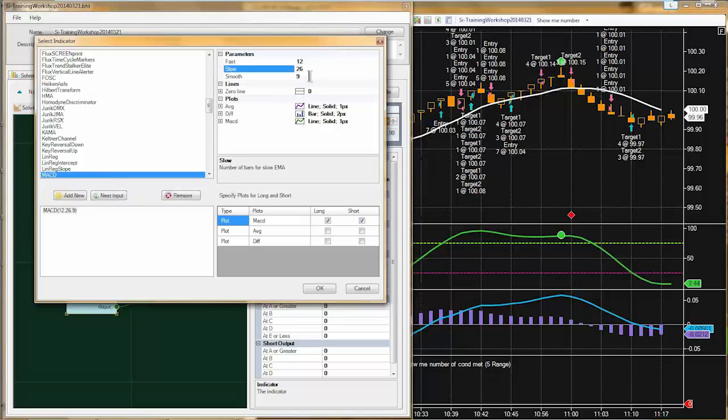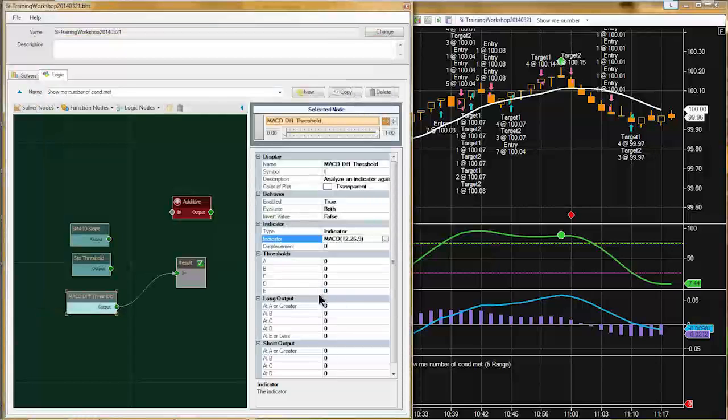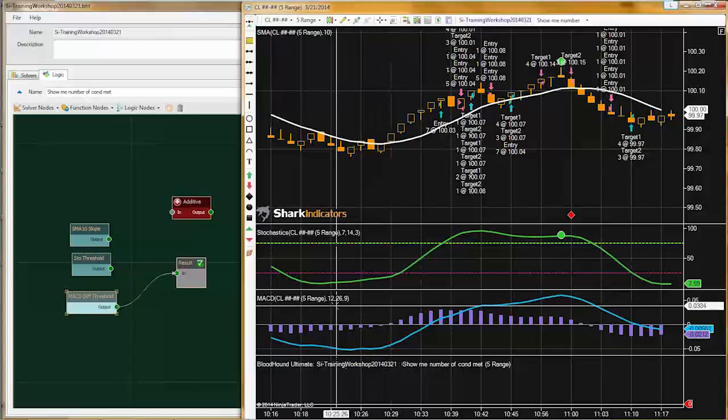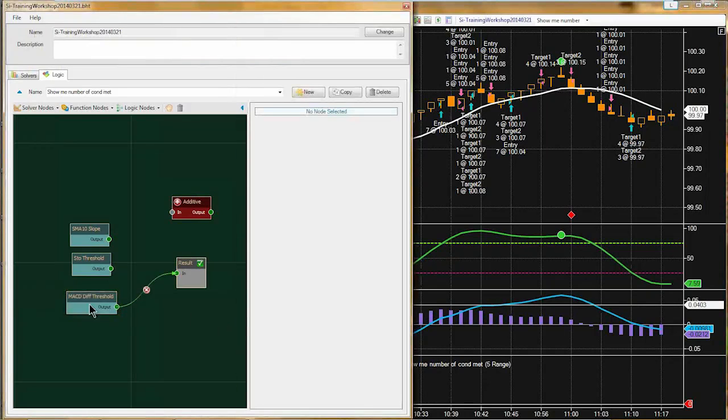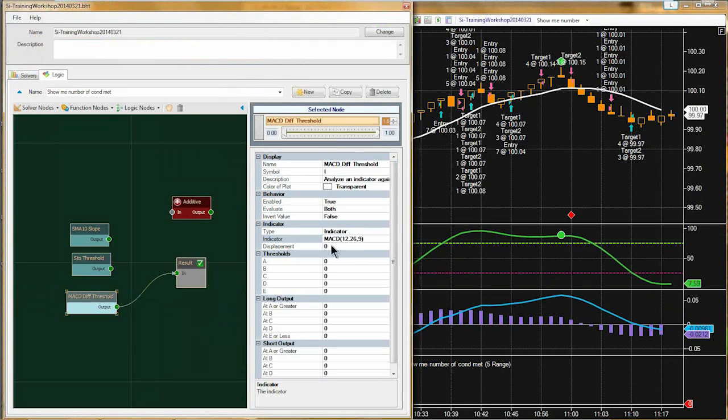And I'm just using the default settings here, I believe. Yeah, I'm pretty sure I'm just using the default periods. And I'm going to be using the Diffplot. So let me select that. Let's see. Yep. So my MACD is 12, 26, and 9. So yeah, the periods are set correct.